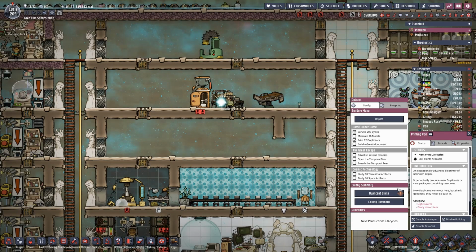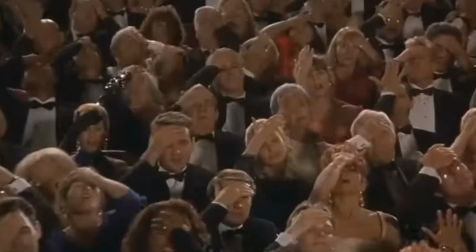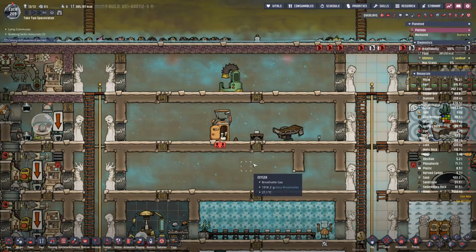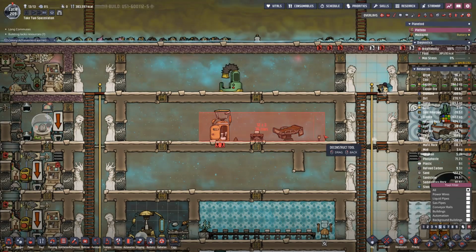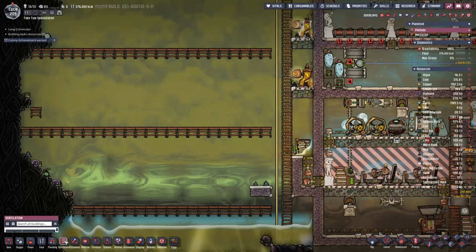That should take care of it. Why did I think it needed a cot? I don't know. There it is. All right, so there's get a room. And now we can just deconstruct all the stuff. Now, let's come down here and start planning our aqua tuner.